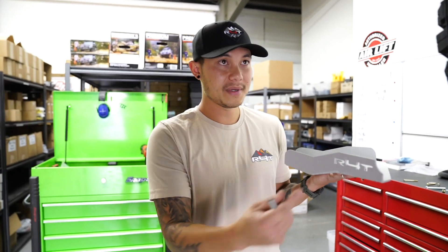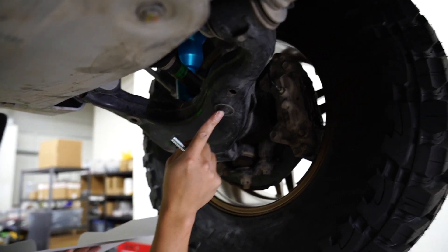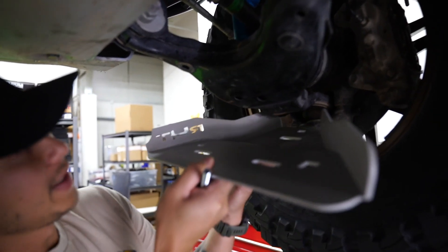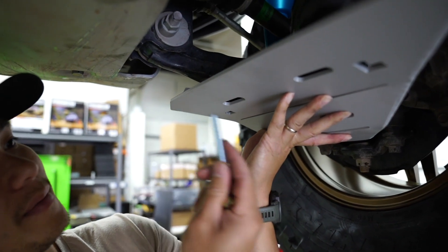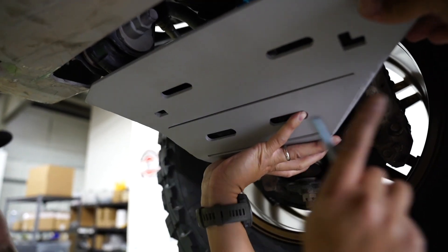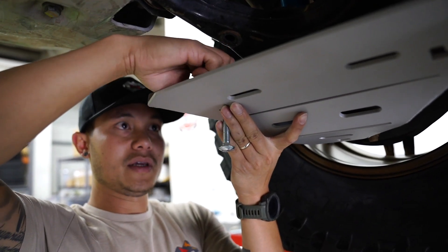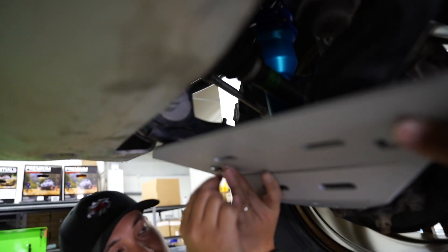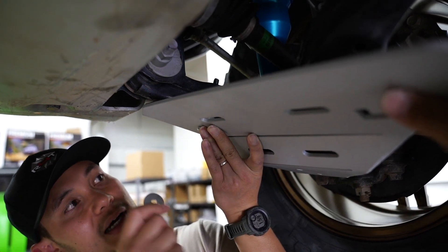The logo will always be in the front. We are installing the passenger side, so we'll raise it up. If you have a plastic clip in the front, go ahead and remove that with a flathead — super easy. The bigger but shorter bolt goes in the front, and the longer bigger bolt goes in the rear. Line it up — the holes you're going to use are the square hole in front and the squarish hole in the rear. Poke the bolt through the hole, the spacer goes between the skid plate and the lower control arm, and feed it up through the hole. It's a carriage bolt, so it fits in the square and holds itself in place while you tighten the nut on top.